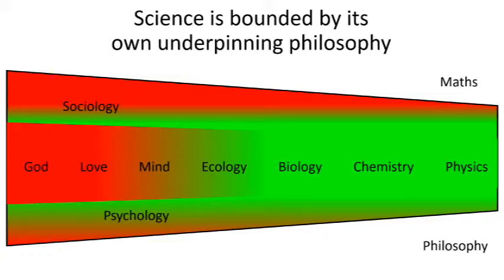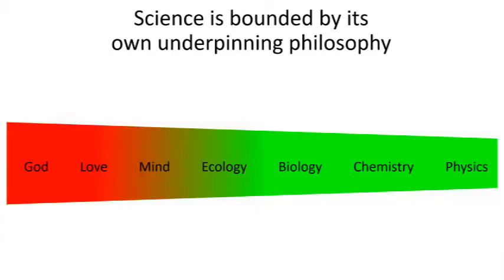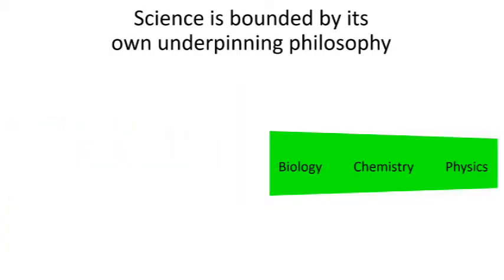I argued that one important boundary was at the level of the human mind, as it is our mind which we use to generate scientific hypotheses in the first place. This meant that while entities below the hierarchy of the human mind are very amenable to scientific inquiry, entities above the level of the human mind, such as love, ethics, and God, are not questions which are within the explanatory scope of science. In this lecture, we are therefore going to jettison all the red bits of our reality and just focus on the areas where science is a powerful tool.